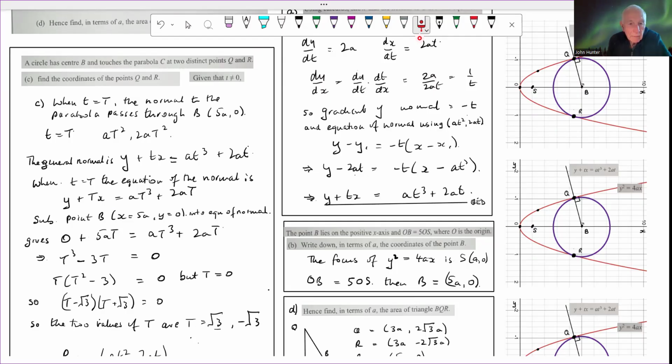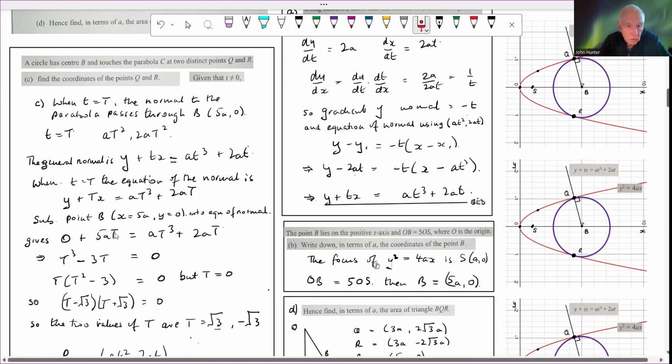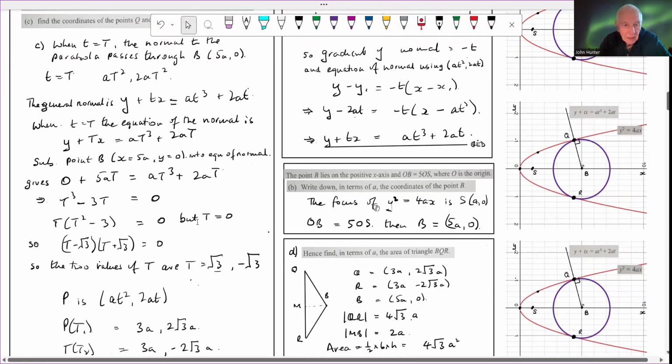And we can also take account of this fact. So we substitute x and y into there and there, and we get this equation. It's an equation in T, obviously. And when we solve that, that's going to give us these values of T, plus and minus √3. Okay, just follow that through if you like. That's just a simplification. a drops out, interestingly. So therefore that gives us what P is, because we've got our values of t that we can substitute in there.